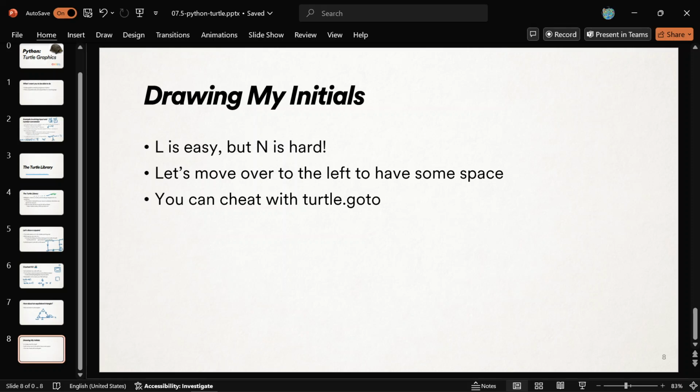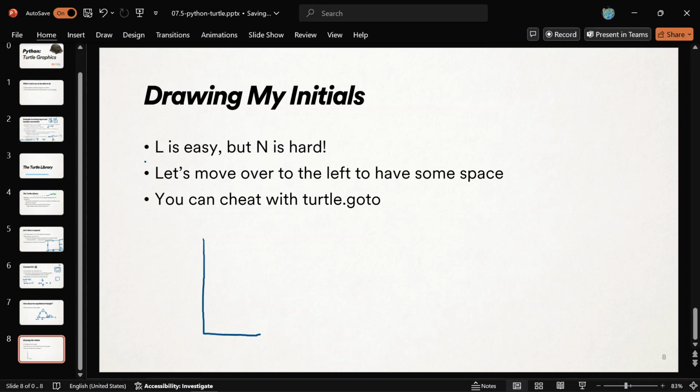But the N part of my initials is horribly difficult, right? It's got the weird line there, like how do you figure out the angles involved? So let's figure this out, okay? So the first thing we should do is plan it out. I would like to draw an L and an N, please. Let's figure out the widths of things, like where everything is going to start.